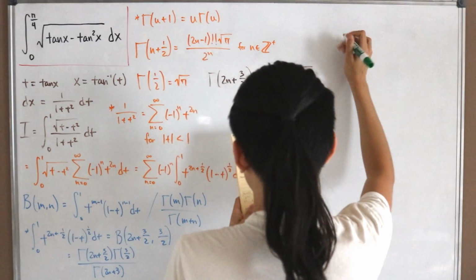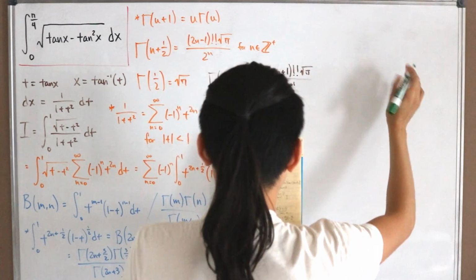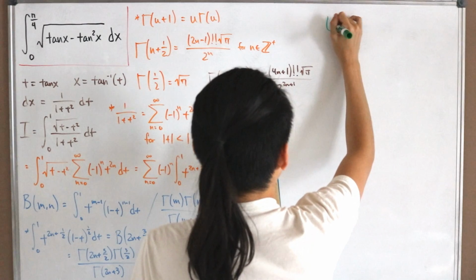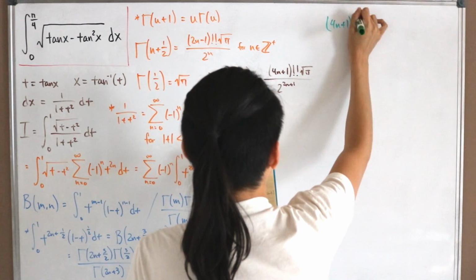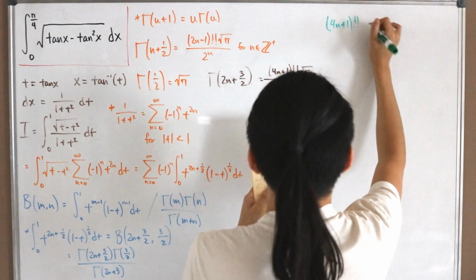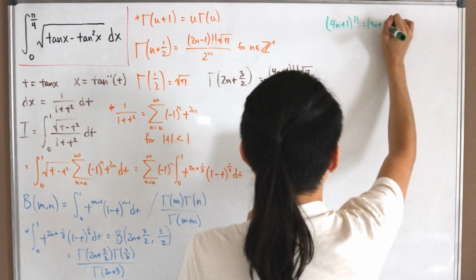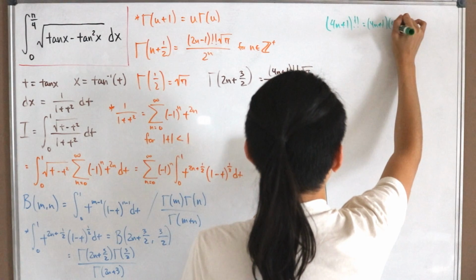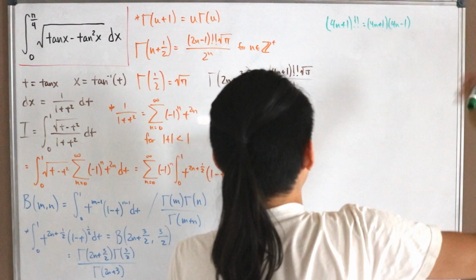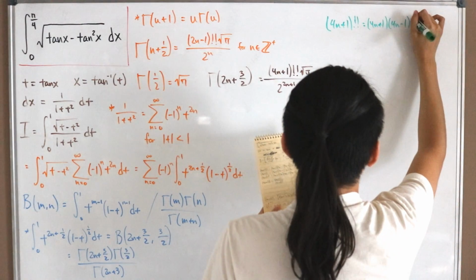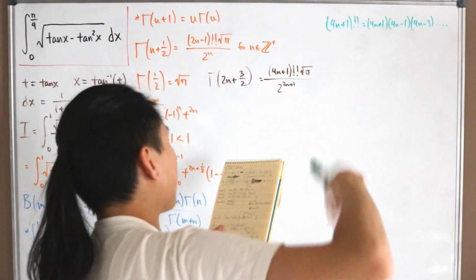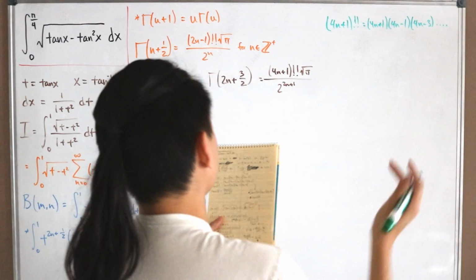First, I'll erase this later just to make more room, but we're going to give a little demonstration of how this works. If we start off with (4n plus 1) double factorial, and expand this out, this is written as 4n plus 1, then 4n minus 1. Remember, we're just dealing with the odd integers, so it decreases by 2 each time. Then 4n minus 3, then 4n minus 5, 4n minus 7, and so forth.